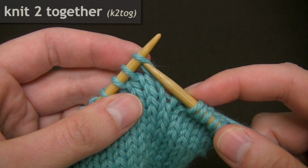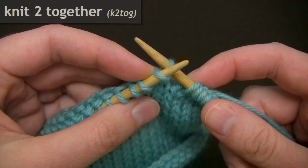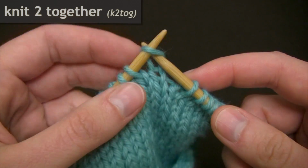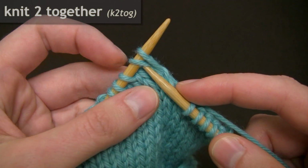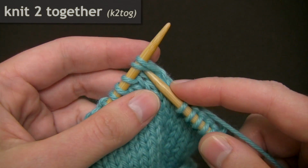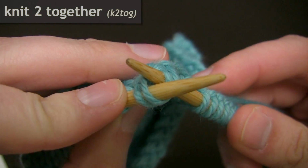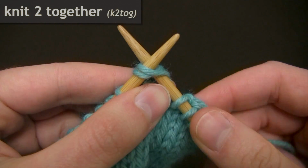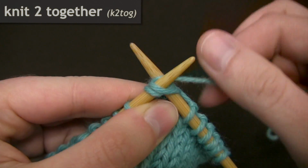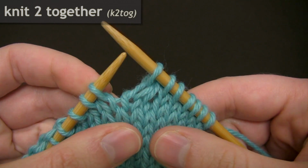So if I were normally knitting a stitch, I would insert my needle from the left to the right through the front leg of the loop, just like that. But to knit 2 together, I'm going to insert it into the second stitch on my left needle and the first stitch. So when you look at my needle, you can see it's poking through both of those stitches instead of just one. And then I go ahead and knit it just like I normally would. And that's a knit 2 together.